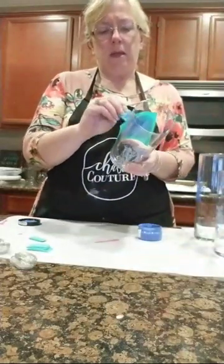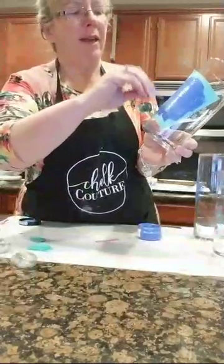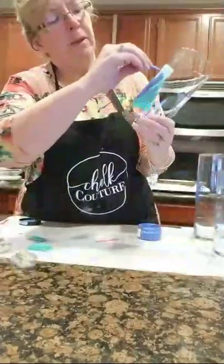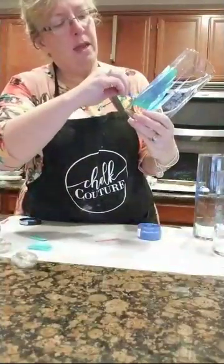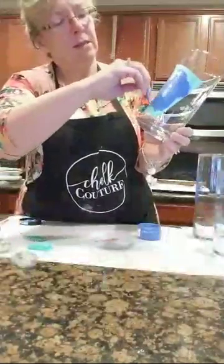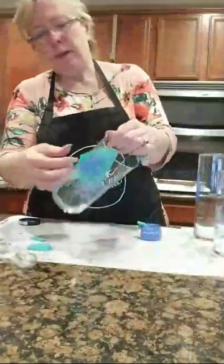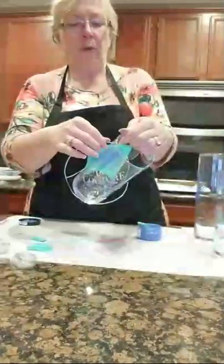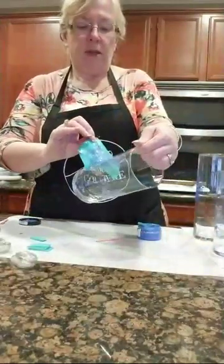I don't know if you can see what I'm doing. I'll show you. Just butter on, like you're buttering bread, or smoothing on like you're frosting a cupcake. Just smoothing it on and then pulling off any excess. You just want to make sure that you get all of the transfer screen covered. And then I lift up the corner, but then I kind of work over so that I lift on the side or the top.